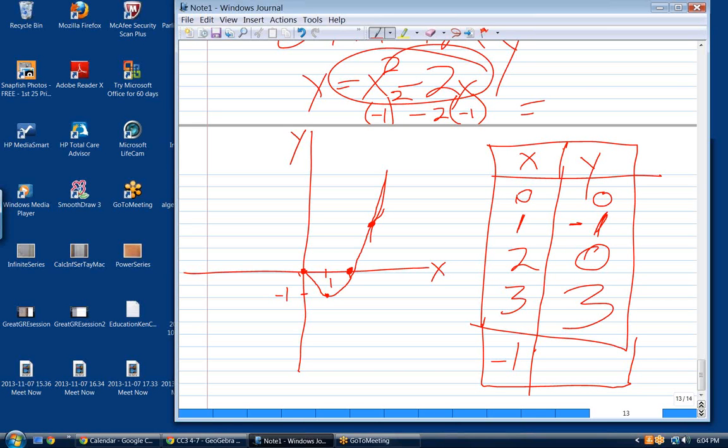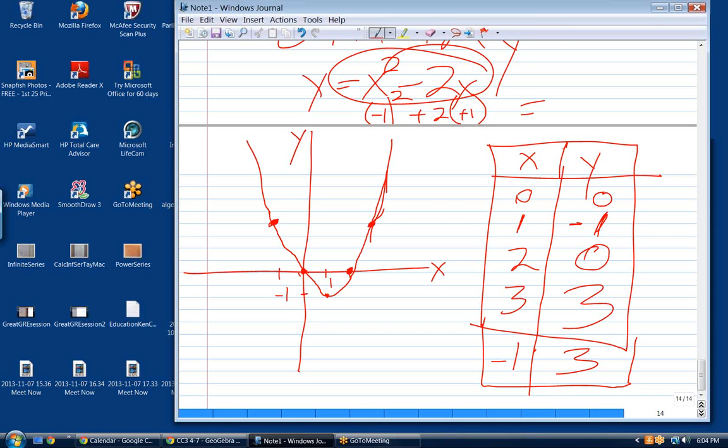It'd be 1 minus 2, which is... these two minus signs turn into a plus. So it's 1 plus 2, or 3. So when I go to the x point of -1 right there, I got to go up to 3. So there's the point on my curve, and notice that connects very nicely with this point, and if I keep doing that, I'm going to see a full parabola.